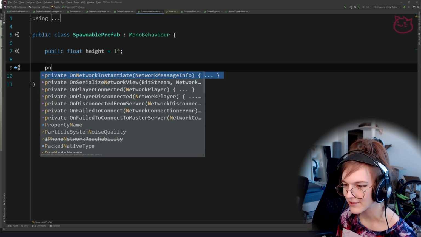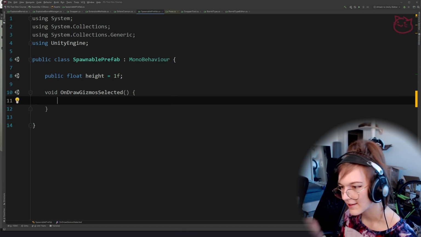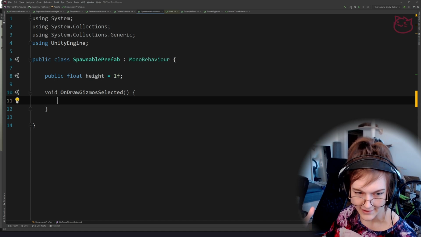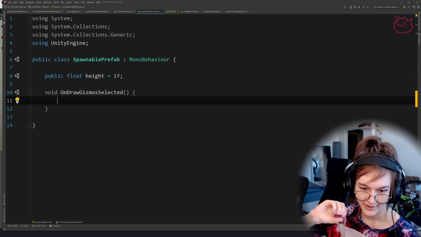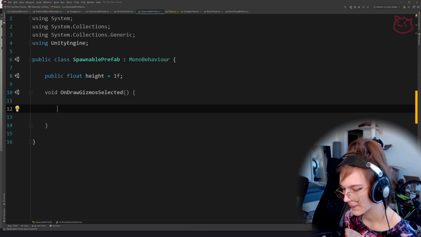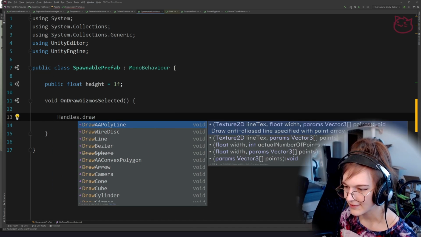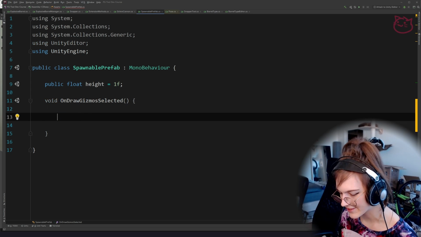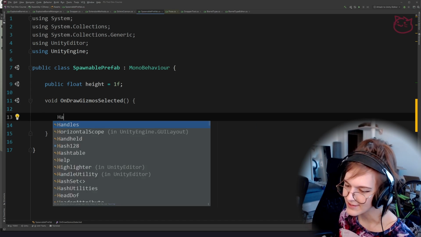So let's make an OnDrawGizmosSelected. If you have this selected, you can then see that vector, right? We want to draw a line, so we can do Handles dot. Actually, Handles are going to force us to do editor branching and whatnot. Actually, not in this case. I don't care.